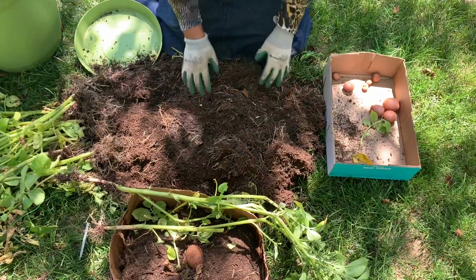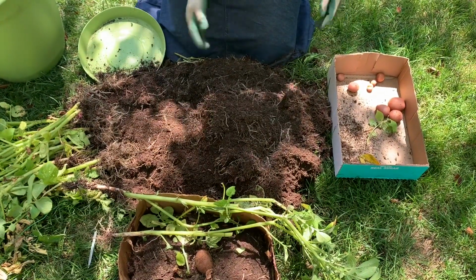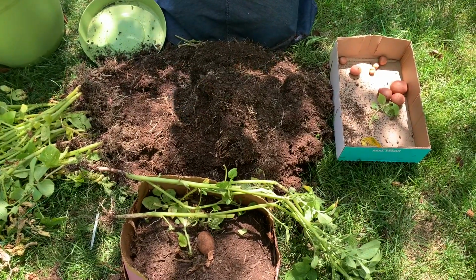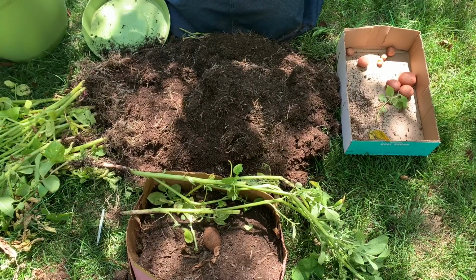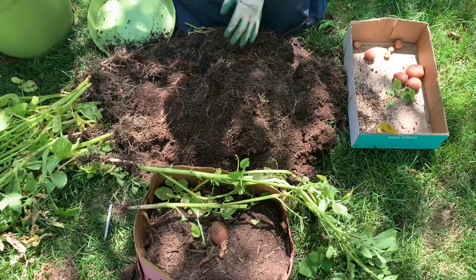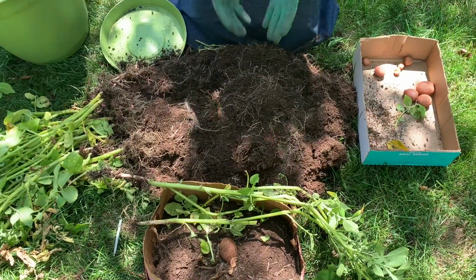All right, well, there you have it, guys. Sometimes things don't always go as planned. As you can see, this one here was a flop, but not so much. There's a learning lesson here. I'm going to do some research on the red Pontiac. Maybe I treated them as a short-term potato, and did not plant them according to, maybe they're an indeterminate variety and I should have utilized the build-up method.